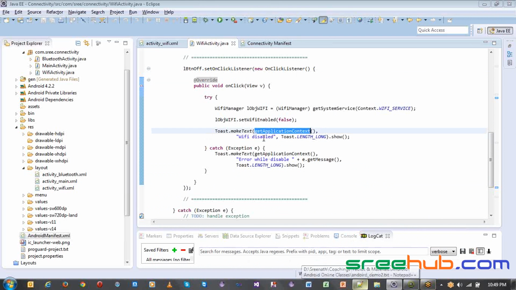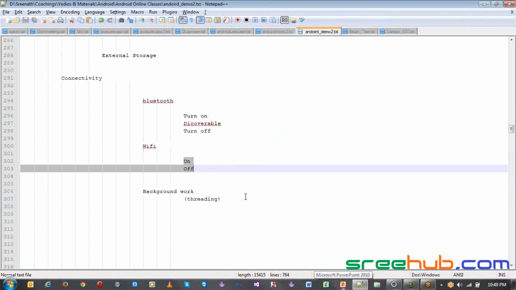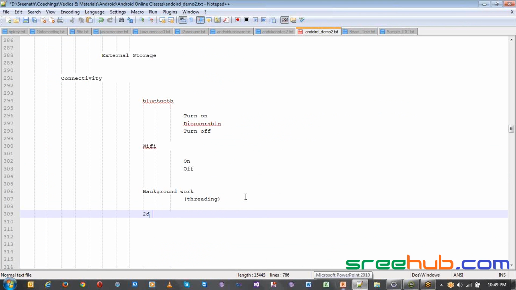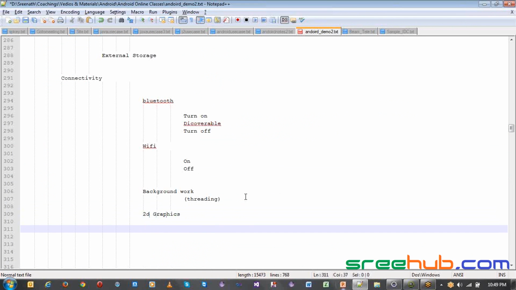So we'll have some more important things to see. We'll check out some background work, and we'll check something called 2D graphics. So this will be same as our AWT stuff. We'll see how to do background work and 2D graphics, and then we'll see the web services part. Web services will be very important. First, we'll see how to create a web service in Java. We'll use the same Eclipse itself to create a web service, some SOAP protocol web service maybe, right?